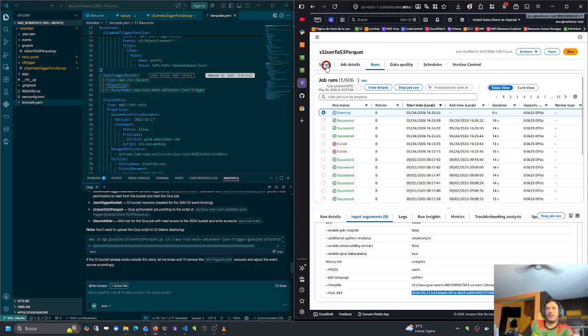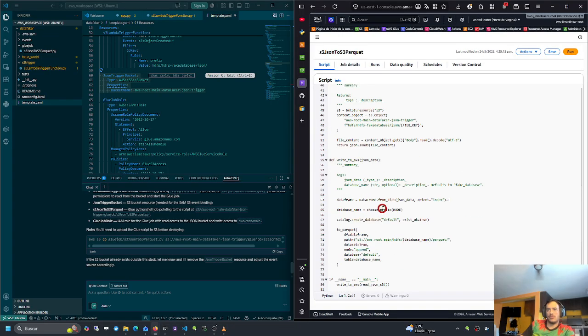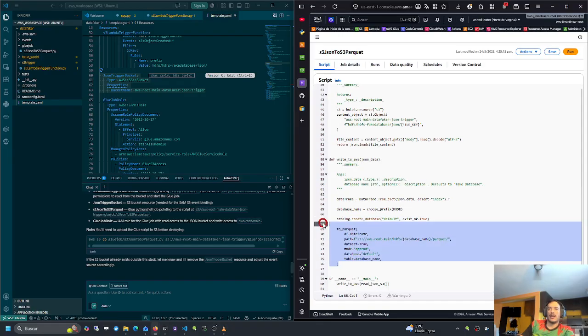And after finishing running, what this job does is just takes whatever is located in that JSON file. It chooses a database to save the information, a table. It creates a database if it does not exist; if it exists, it continues without error, and then it creates the file. This location, appending to this database with this table name.